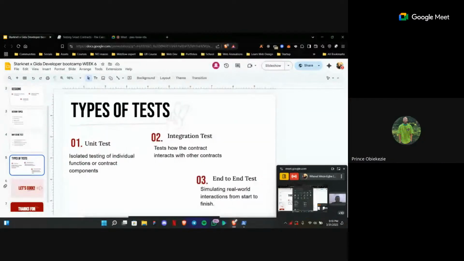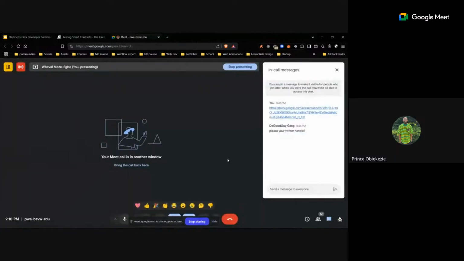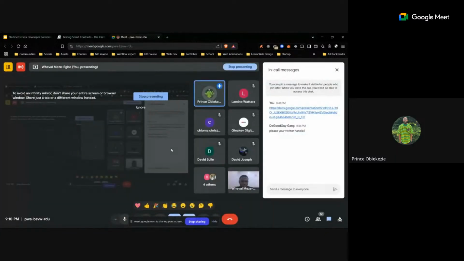It tests a single function inside one contract. While the integration test tests between different contracts.